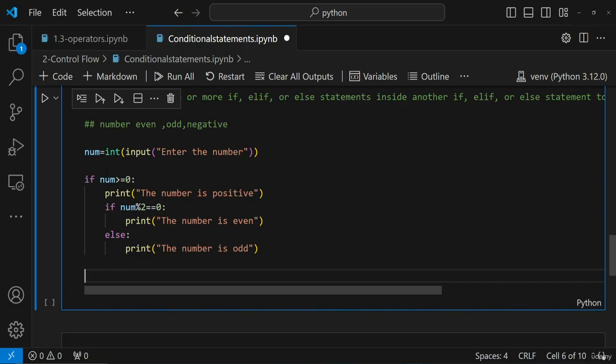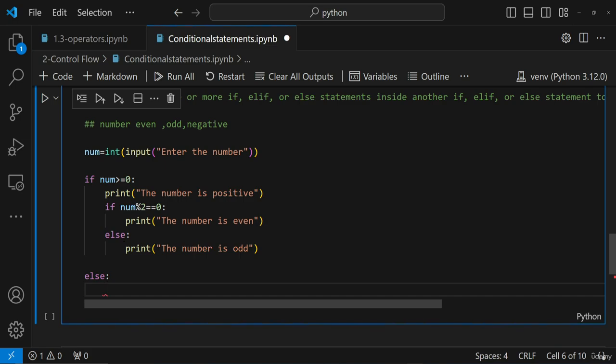Now there is also one more thing. For the outer if block also, I can write an else condition, and this time I will print the number is negative. Or a better way: when entering the number, I will write greater than 0, and in the else condition I will write is 0 or negative.